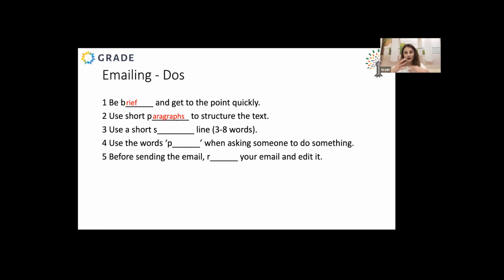Guys, I'm going to ask you again to share that in the chat, all right? When we have the real group, when we study together, we're going to say it out loud, absolutely. It's just for everyone's comfort and so that I don't get disconnected, disrupted the voice, I mean. Use a short subject line. We mentioned it. The subject line is the topic of the email. Use the word please when asking someone. Please is not too much. Before sending your email, reread it. I like that word. Reread your email. It sometimes takes me longer to reread the email than to write it. Sometimes we're in a hurry, and a good thing is to reread it, because while we're writing, we might lose something or make spelling mistakes, which we will try to avoid, of course.